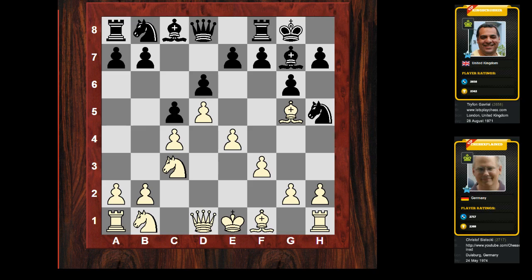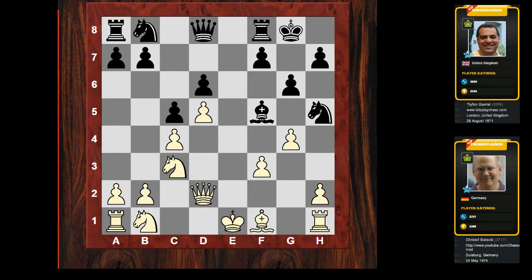I must admit, in the recent 4NCL weekend, in one of the games I video annotated, a loss, there was this line where I could have actually trapped my opponent's queen, and I even miscalculated that. But sometimes it's very, very important, this idea of queen trapping. If the opponent's queen is in your territory, make sure whether you can trap it or not. I think that's a critical thing in analysis, because the queen's worth so much. It's worth making 100% sure if it's trapped or not.